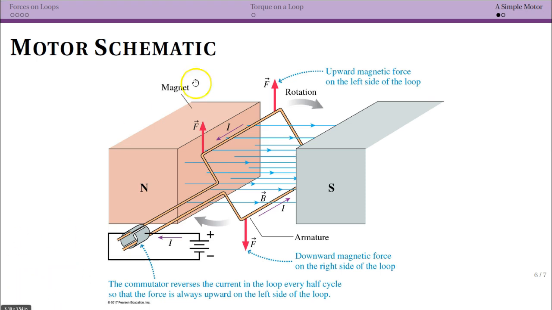So notice that we're going to have some magnets, and on the next slide I'll talk about the components in detail. They're creating a magnetic field. We have a loop in the magnetic field. Now notice that it's not a perfectly closed loop, and the reason for that is that if I have a loop like this and I say, there's a current flowing, well, a really good question would be, why is a current flowing?